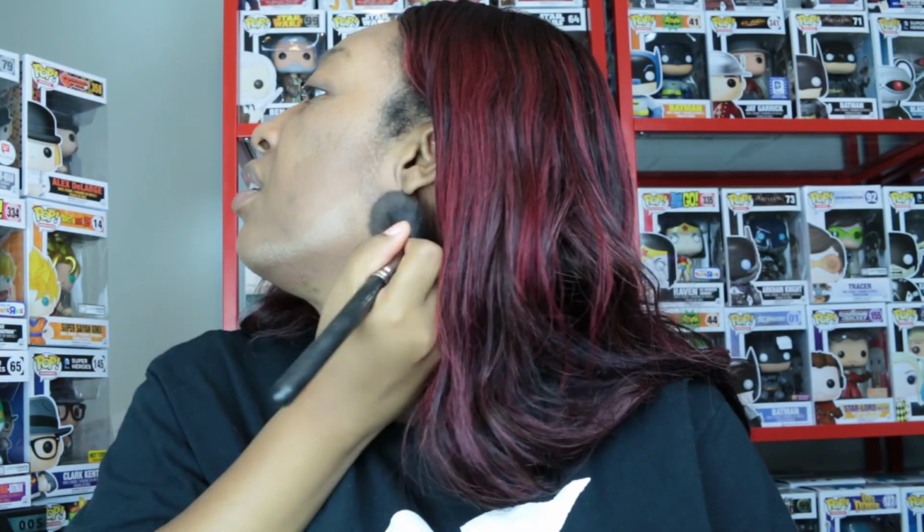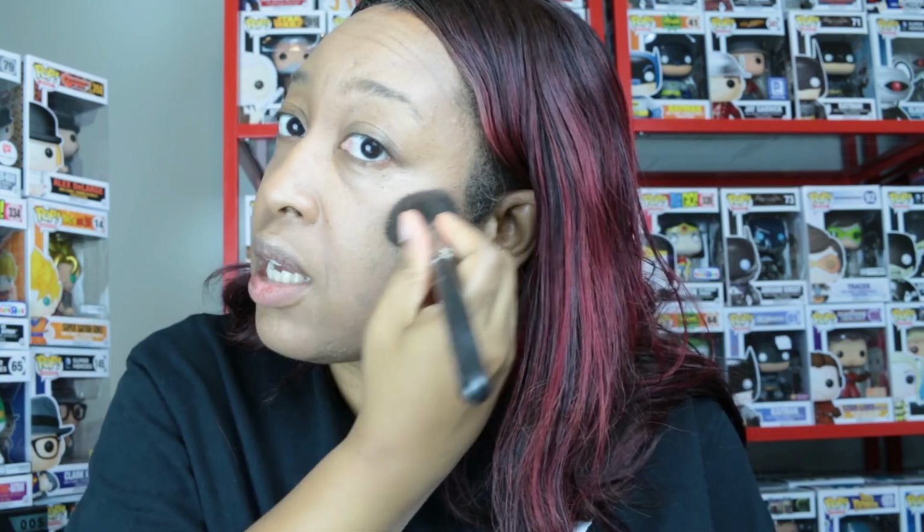And yeah, I'm gonna put this all over my face because I really like this Light Sweep shaping powder. It's blending in all the lines, cleaning everything up, and really setting that cream base. So that is that. And then for the finisher, I'm gonna put on some blush.